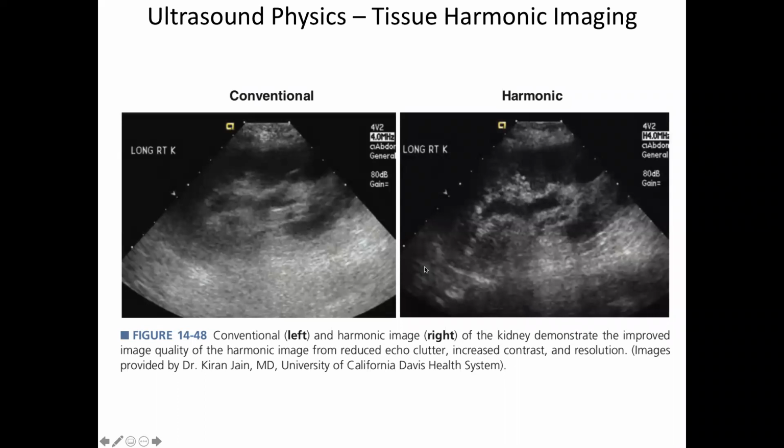This is an example of essentially the primary image at depth, and you can see it's imaging a kidney. So the transducer is way up here at depth versus the harmonic imaging at depth. And this is just looking at that higher harmonic component of the signal, right? And you get essentially higher resolution and fewer off-axis blurring effects.